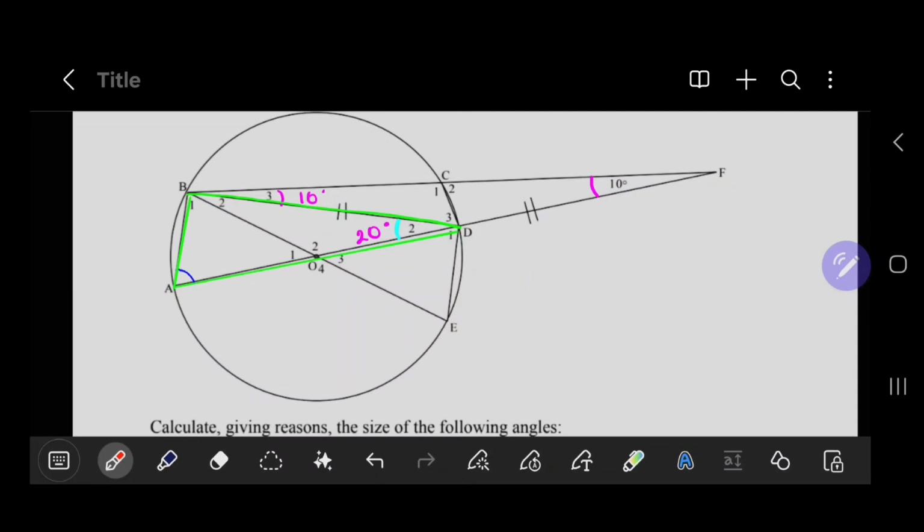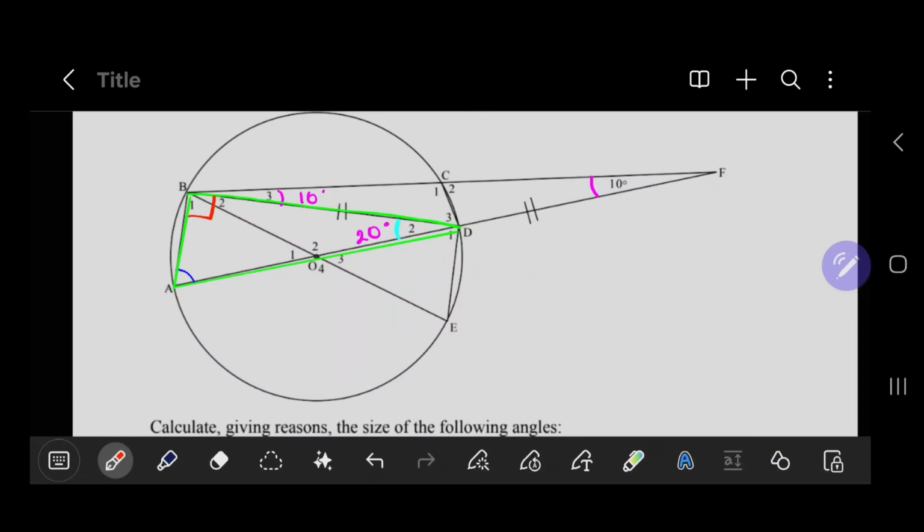Now this can be quite easily done if you remember one important theorem from grade 11 called angles in a semicircle. So you guys need to realize something here. This line AD is a diameter. And we know a diameter goes from one end of the circumference through the center and to the other end. So where you've got this diameter, it subtends an angle of 90 degrees on the circumference. And that is always the case. The angle subtended by a diameter on the circumference of the circle is 90 degrees.